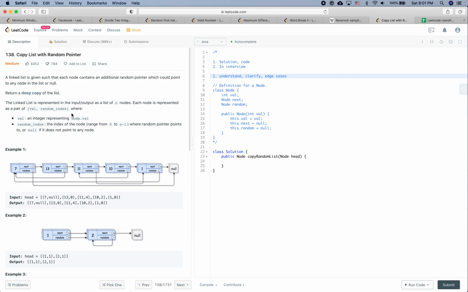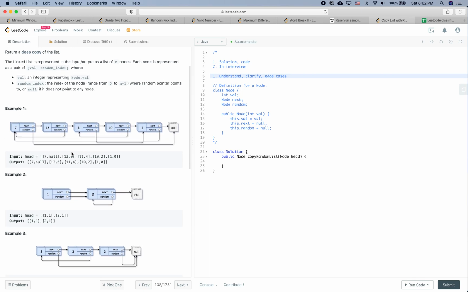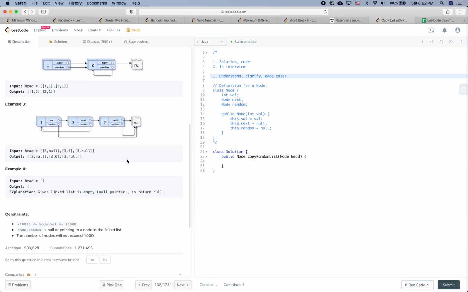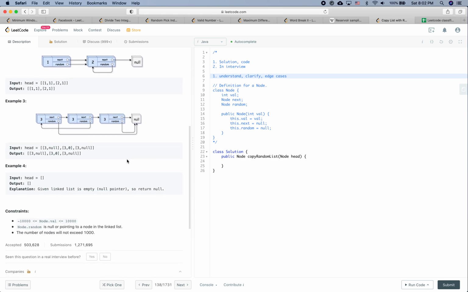A random index is the index of the node where the random pointer points to, or none if it doesn't point to any node. Alright, so let's see. Example, something like this. Okay, so I think I pretty much understand what is happening here.